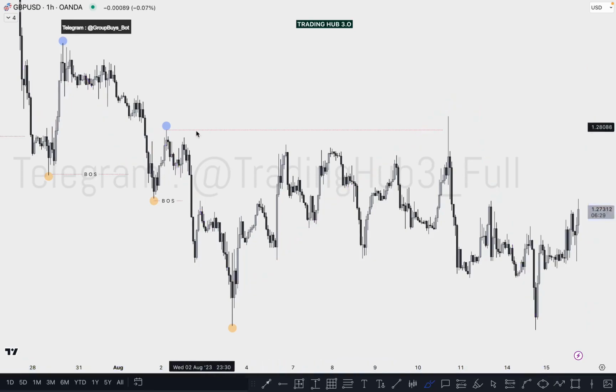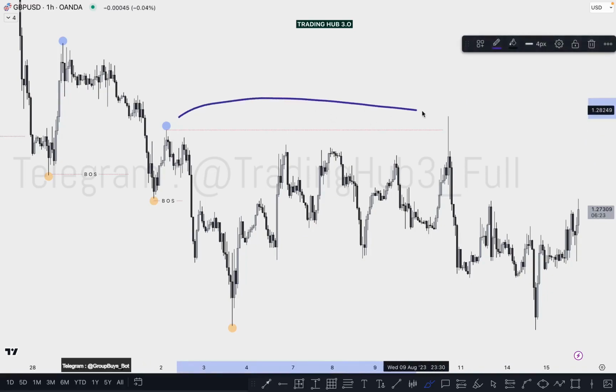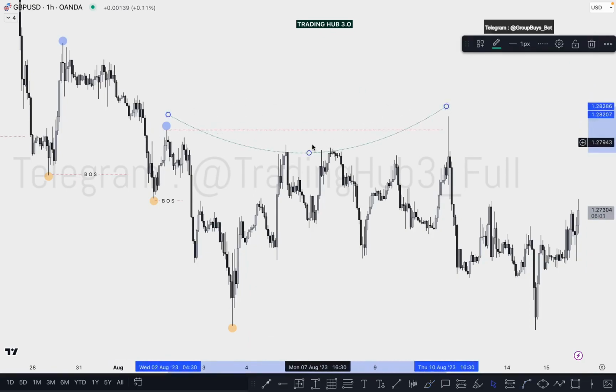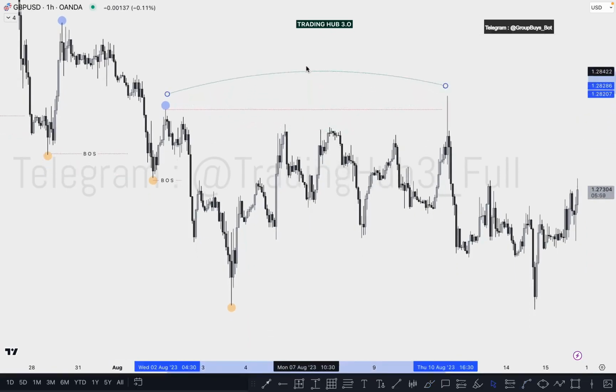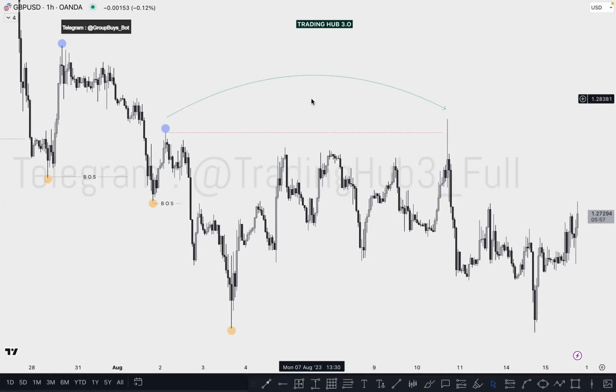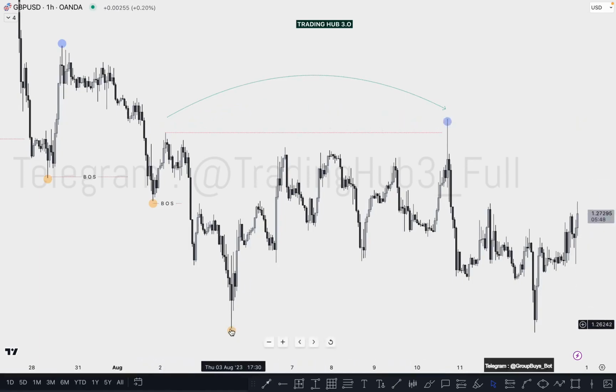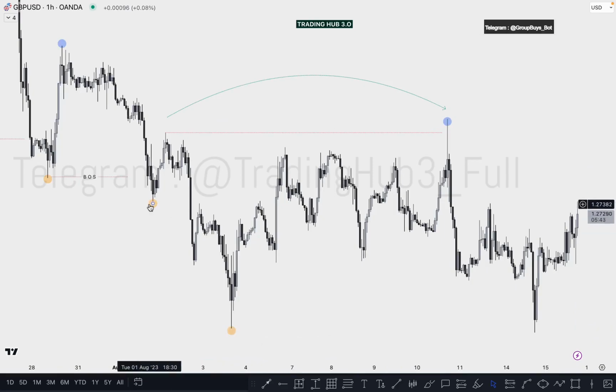So what happened here? In this case, this high is broken by this move. So this high transfers from here to here, and this low will transfer from here to here. This is important if you are facing any problem identifying structure. So this high transfers here, and this point becomes our lower low, and this one is not valid here, and this low also transfers here to here.